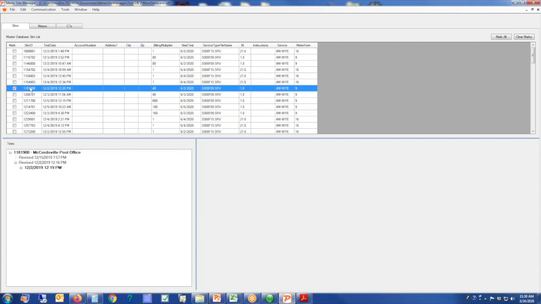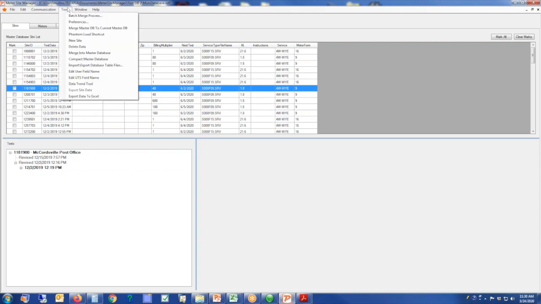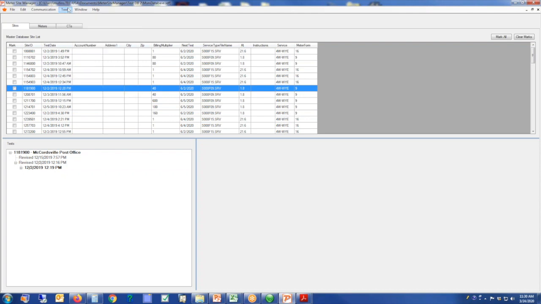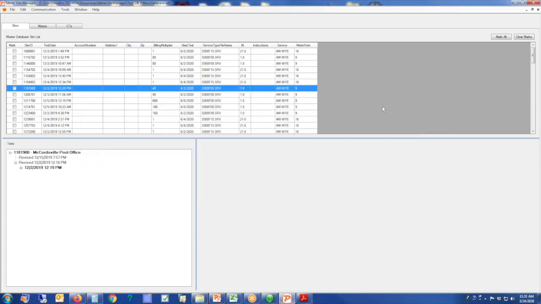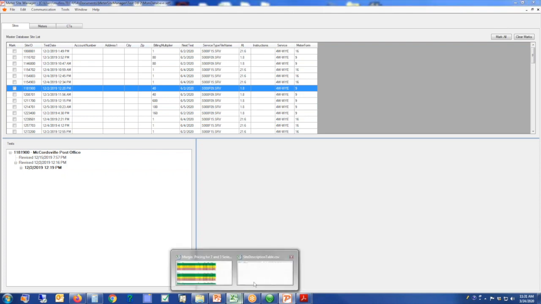Another option we can look at also is the ability to import test data using a CSV file. You can get this data from your IT manager, with a site description here.